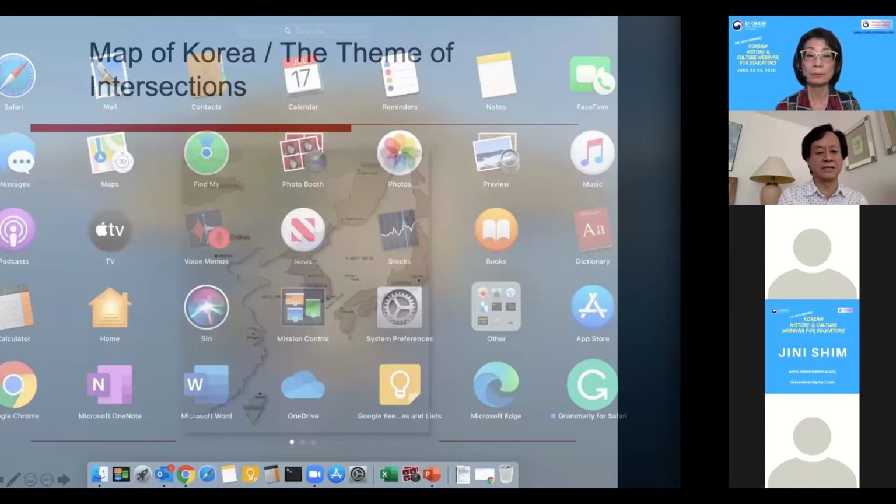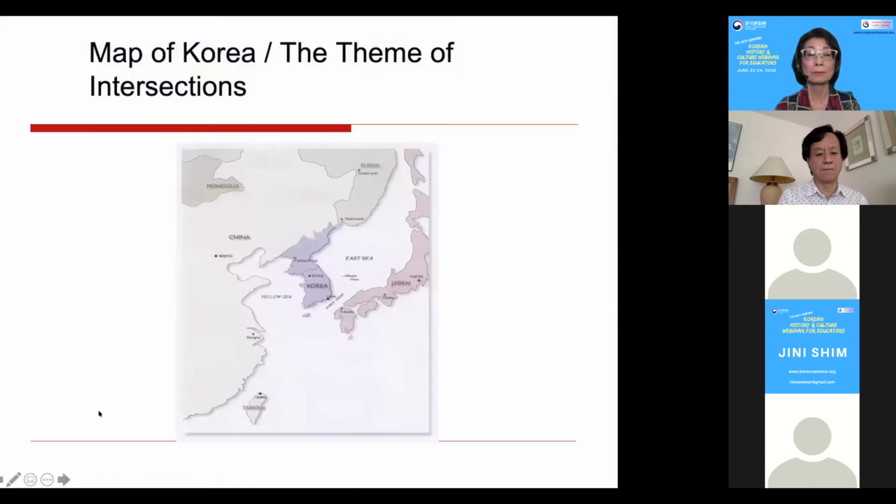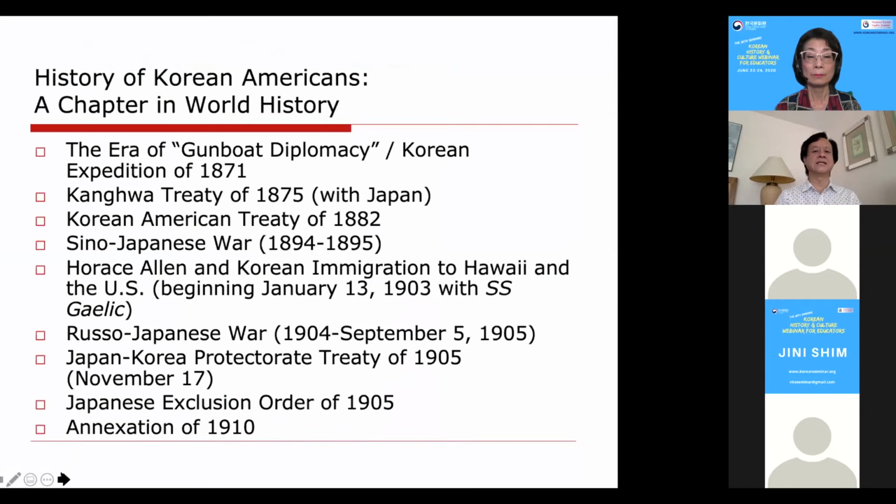And of course, that brings us to the Korean American story, because the United States will be such an important part of that process, right? And so where we begin with Korea is this era of gunboat diplomacy, right? Many of you know that countries around the world were forced to open up by Western powers at the threat of the gunboat invading these countries. That's what it's called, gunboat diplomacy. And in Korea, one of the first countries it had this encounter with was the United States itself.